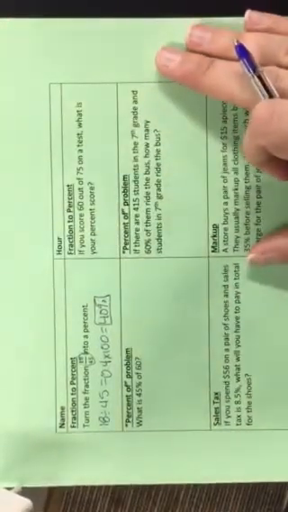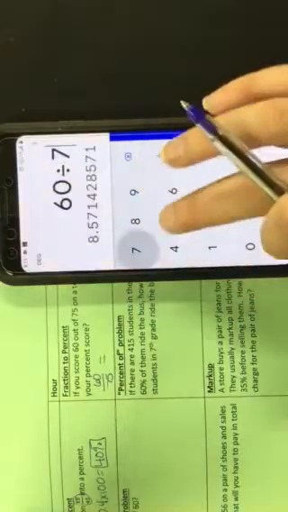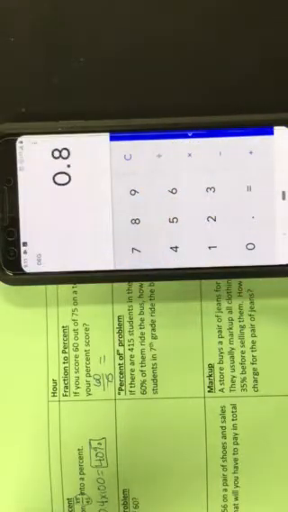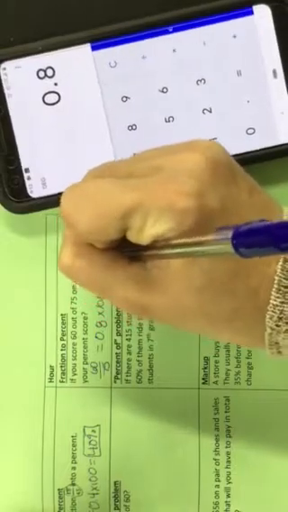All right, number 2, if I score 60 out of 75 on a test, what is my percent score? So again, we don't have a fraction in our problem, but we can easily make one because we know we got 60 out of 75. A fraction is part over whole. Then we're going to do our division with our numerator first. 60 divided by 75 equals 0.8. If we multiply that by 100, I know we're going to get 80%.